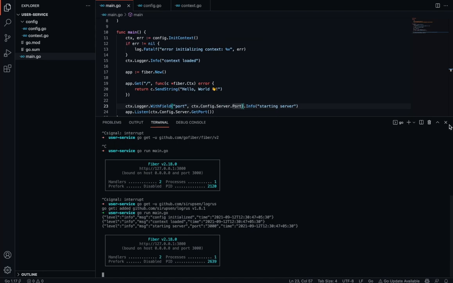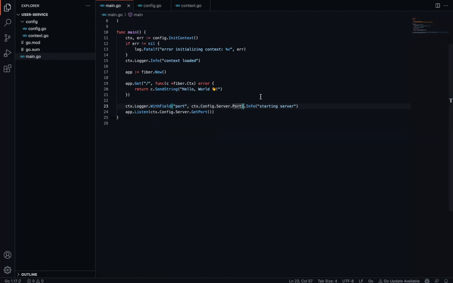Now we have the log ready, we have the config initialized, everything ready. Now what we have to do is move these routes to a separate package. So we'll do that. We created a directory called routes, and we'll create a file called routes.go.